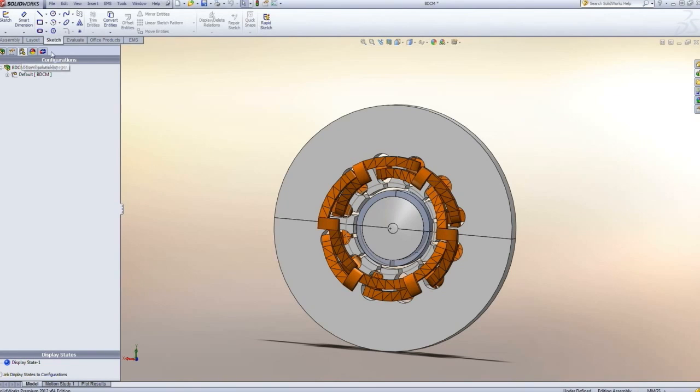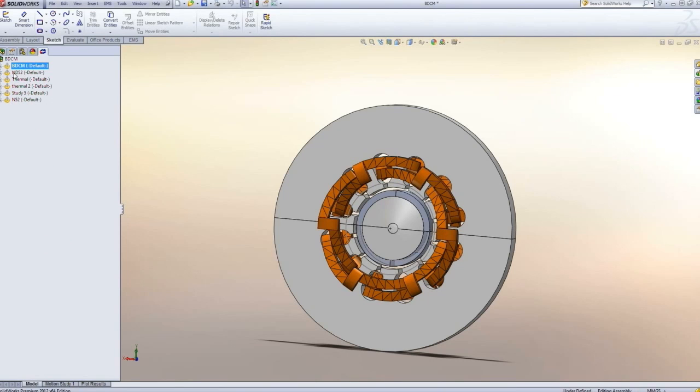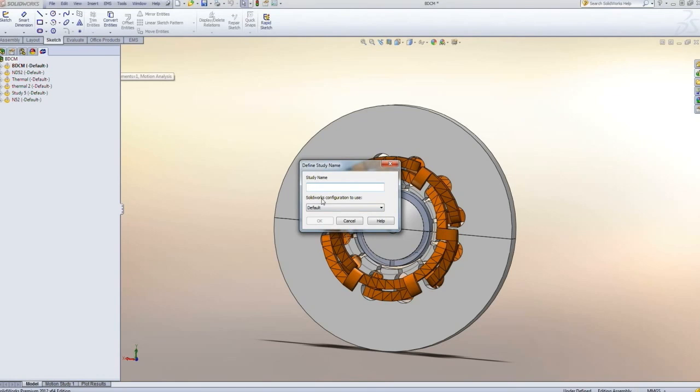If we have several configurations, we can modify them and associate studies with configurations. So just the way I copy pasted here for changing the neodymium, I can do exactly the same thing by doing several configurations and associating them. As you can see here, if I copy paste, it's going to ask me for the SolidWorks configuration to use. So if I had several configurations here, I can choose among those.